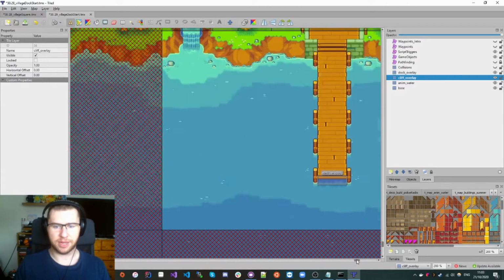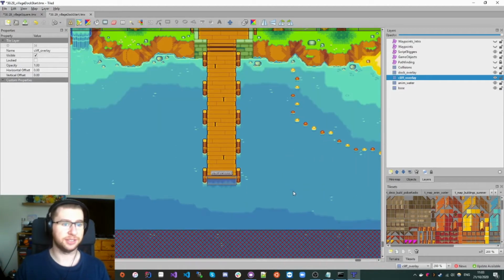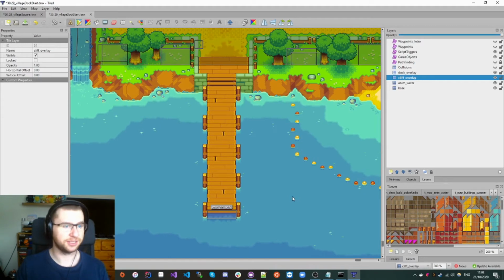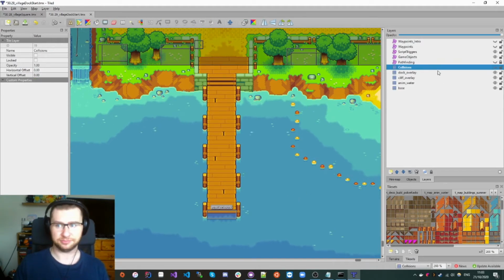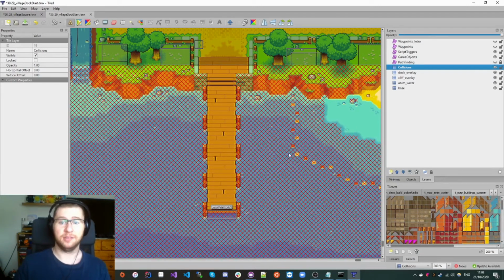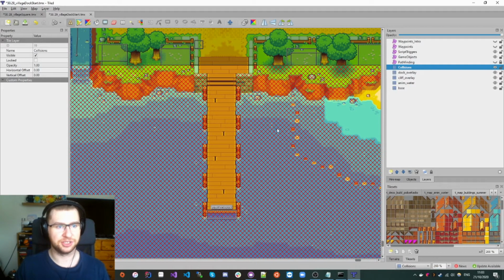When we have a single map here, we paint it as it shows visually. Then we have what's called the collisions layer, which marks out where all the collisions are in the world. You just paint that on visually. During the mod packing, all these small tile collisions are combined into larger collisions, so that we don't have thousands and thousands of small collisions in the engine. We have a smart tool that packs up and combines smaller areas into larger areas where possible.